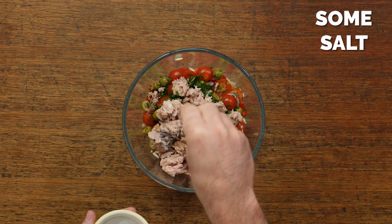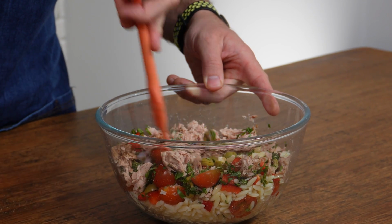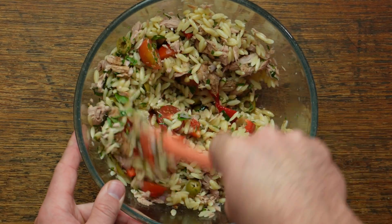Season it with salt and pepper, and then all you need to do from there is just mix it all through. Now, a little tactic, rather than just eating it straight away, I just pop it in the fridge for a little bit just to let the flavours infuse.